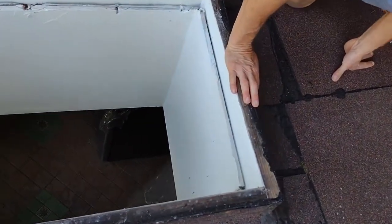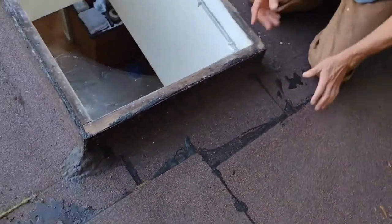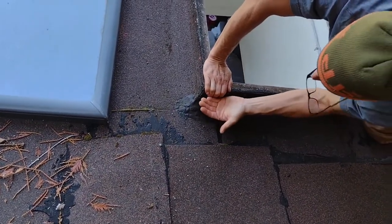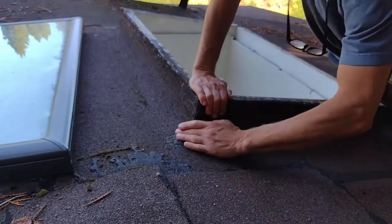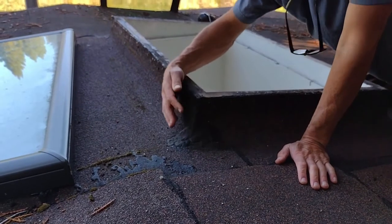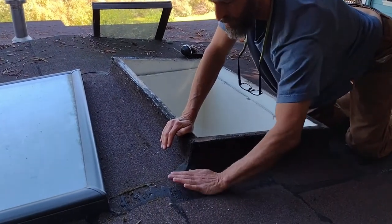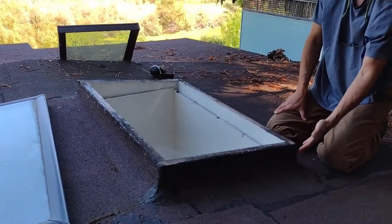What we'd be inspecting is these top edges over here. Since the V-Lux wraps around two inches down, we don't have to worry about anything above my fingers — it's all going to be down below my fingers. You can see this old tar that they put here. It seems to me that they didn't do a proper corner, where you'd have a separate folded piece on top. So one of the things we're probably going to do is just seal these again on both sides.